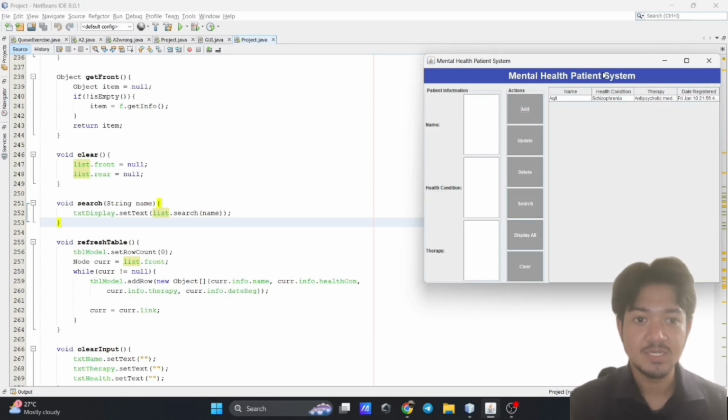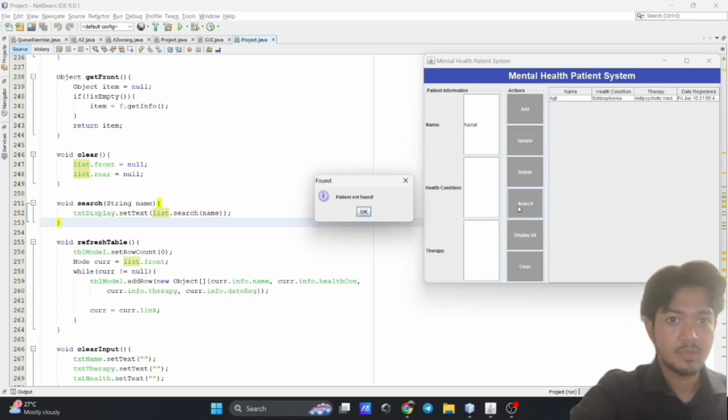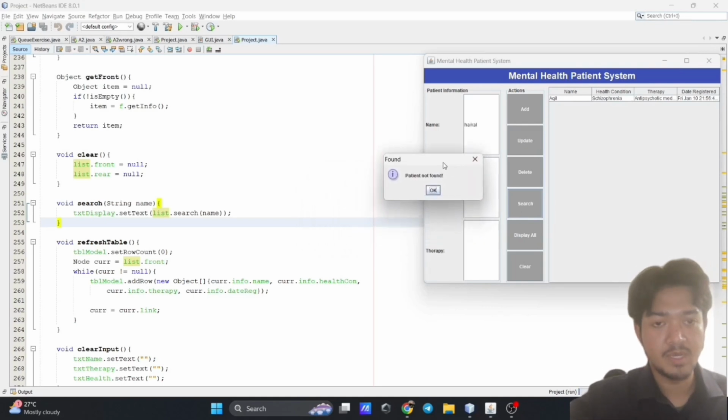I'm going to explain the three other buttons, which are search, display all, and clear. The first one is search. The search button will find the patient based on name. If the name doesn't exist, when we search, the panel will show patient not found.